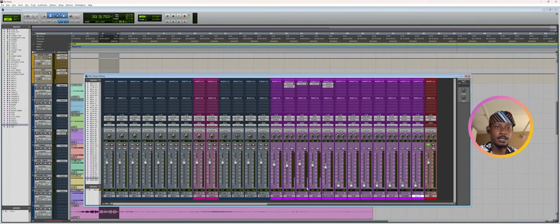And then I send keys and guitars to that where I put the music verb. I'm going to send it pre-fader, so it doesn't matter what the fader is. It's always going to be going to the music verb at Unity.